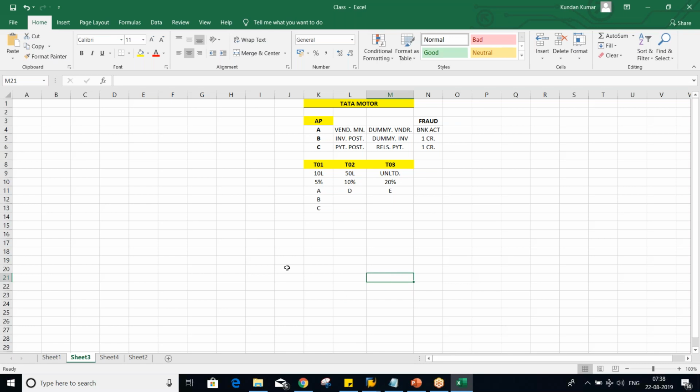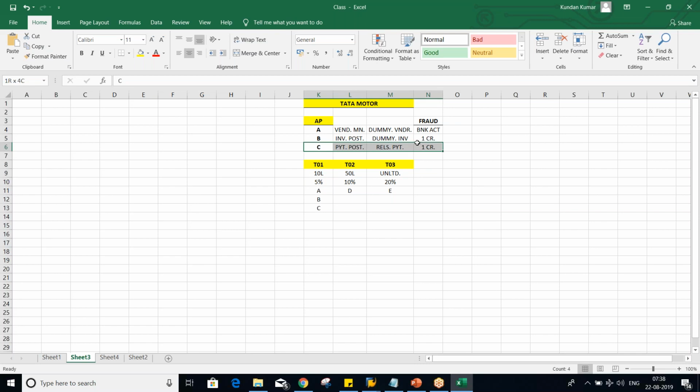Now here, what is happening? Here we have defined three different tolerance groups, and for every tolerance group we have given a certain amount limit. So 10 lakh rupees means that once B is going to post the invoice, B will not be allowed to post an invoice of more than 10 lakh rupees.